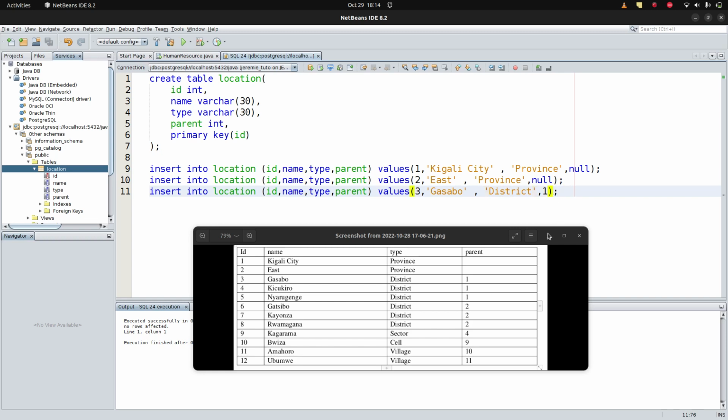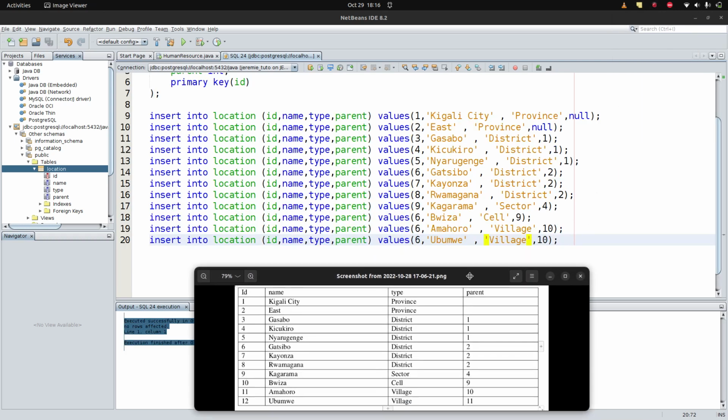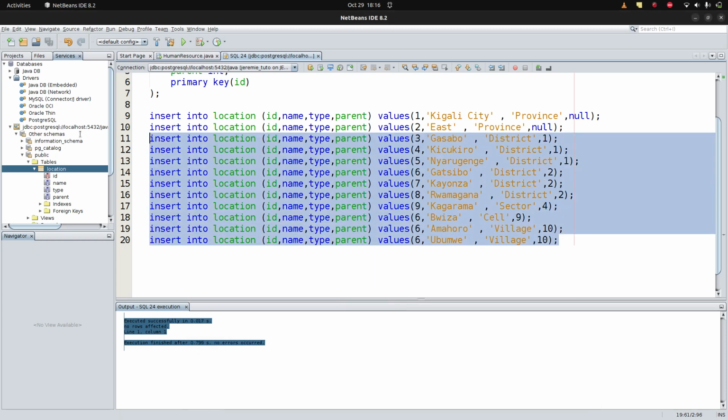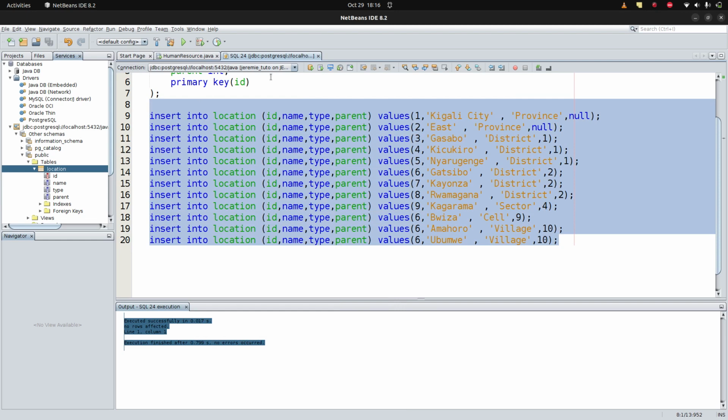So for the case of the video, for the timing, let us just pause, and then I just write this kind of command, then we come back when it's done, right? So we just finished the last one. You can see it is the same village, and the parent cannot be 11 because a village cannot be the parent of another village. That means it should be 10, continue with the 10. That is why I put the 10. So now let us just run. Just put the run statement.